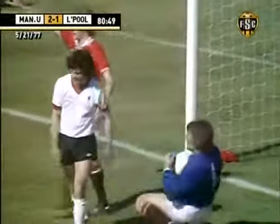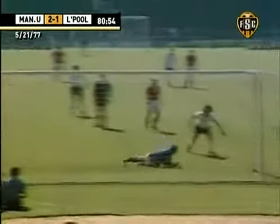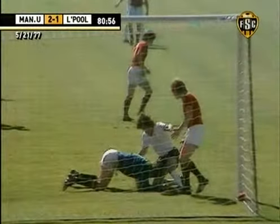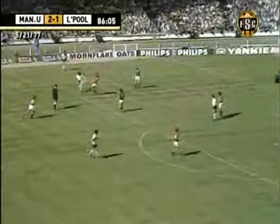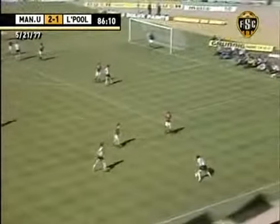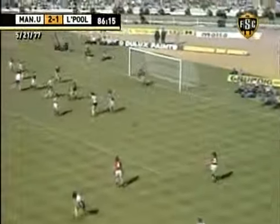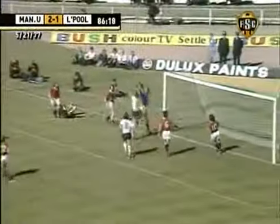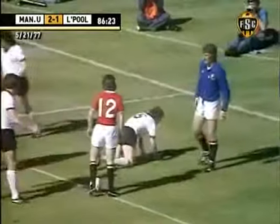The first sign of a mistake there by Stepney. Jimmy Case who turned, it wasn't a hard shot, but Stepney almost lost it and was glad of the second chances. Hughes is in the middle now as a permanent attacker almost. Callaghan, McDermott. Keegan is coming in there, Hughes is up, Case was there, and the whistle's gone. Foul on the goalkeeper again. Jimmy Case who got the last touch.